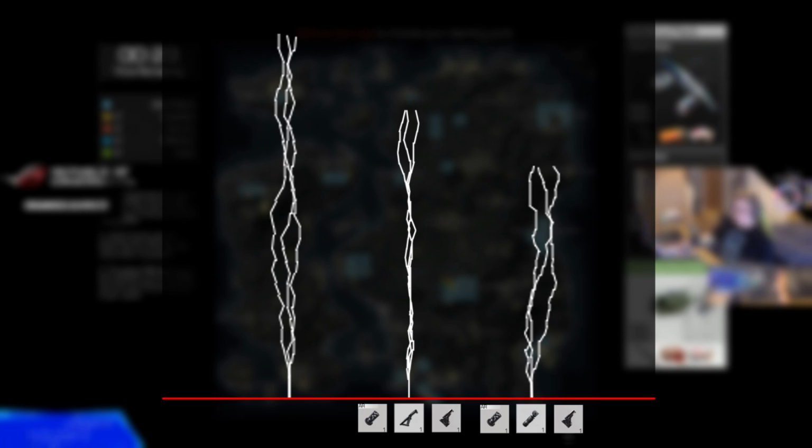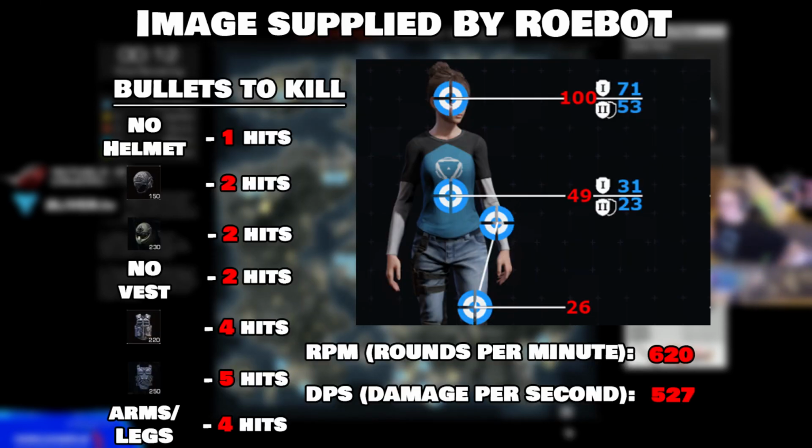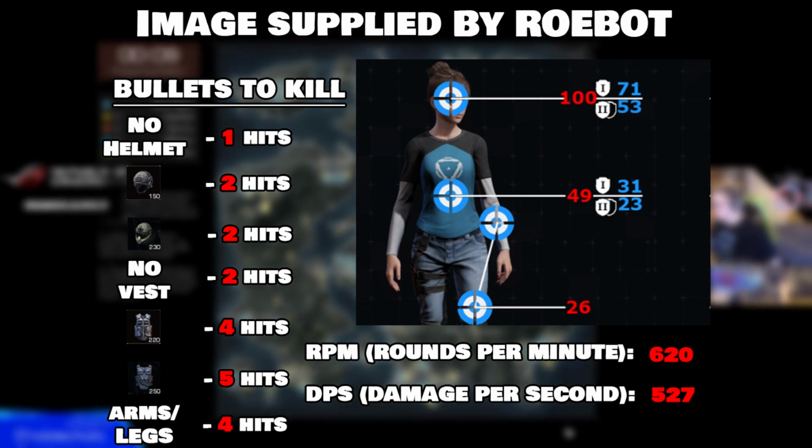At the end of the day, it is down to you to decide which attachment to use, but personally I would recommend an angled grip if you find yourself taking closer range fights, and a vertical if you take more long range fights. As seen on screen, there are different parameters about the weapon, including the damage, bullets to kill, rounds per minute and damage per second. Despite its high damage, its low fire rate actually leaves the AK-15 with relatively low damage per second.